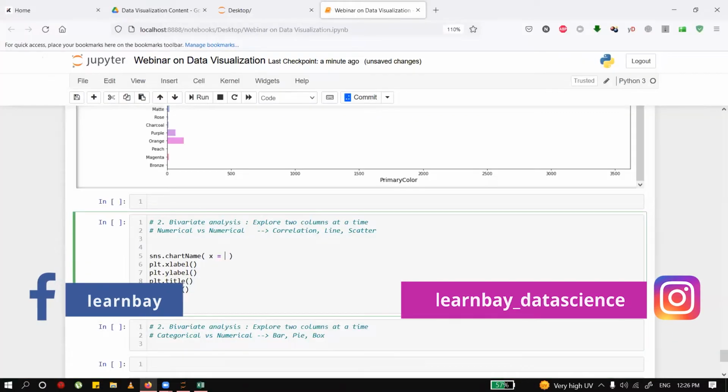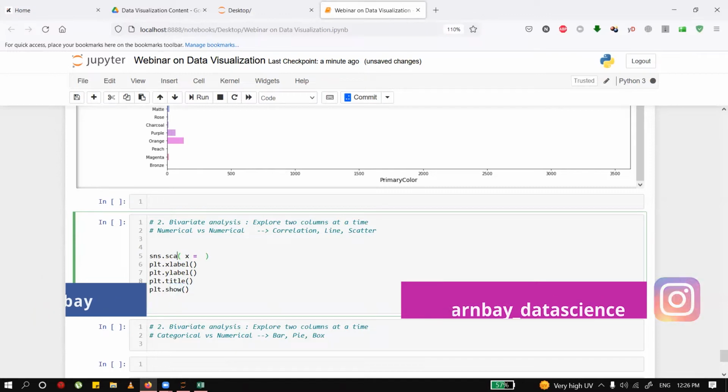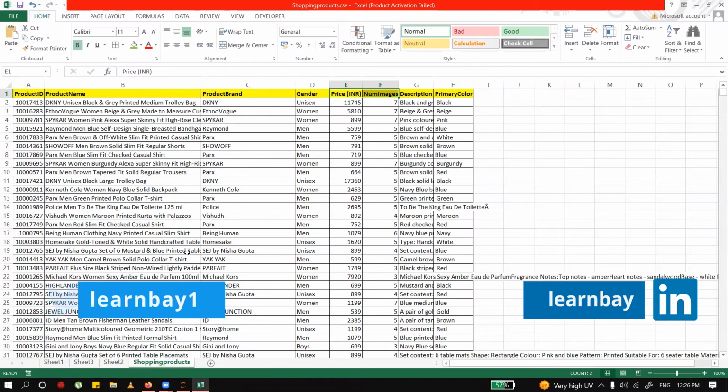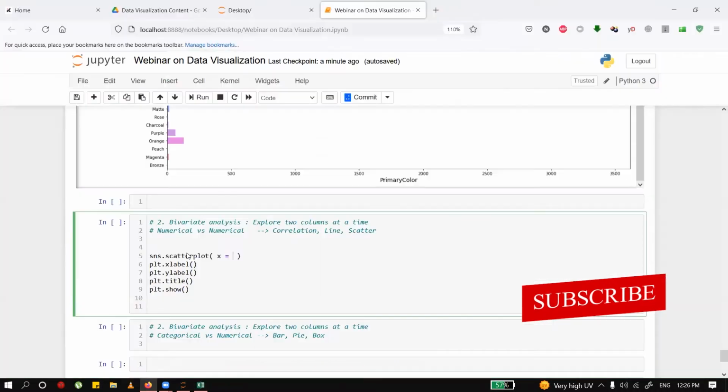So this is called a scatter plot. On x-axis, I like to have my number of images.